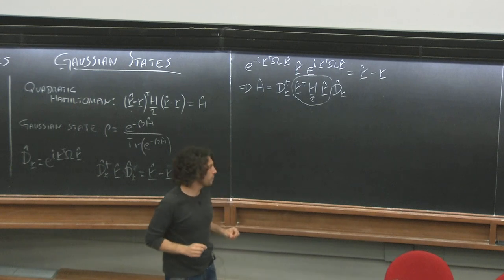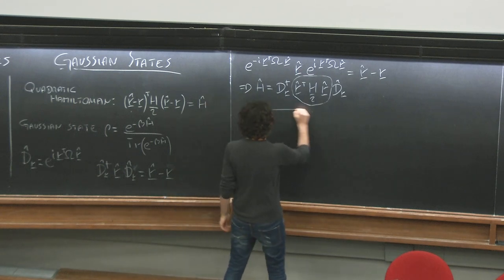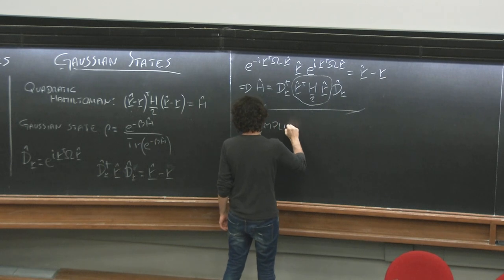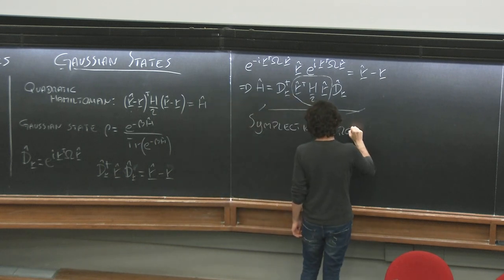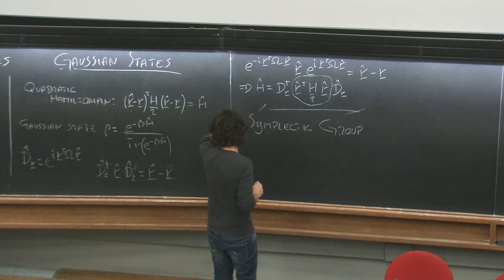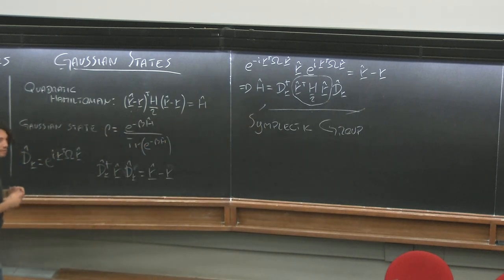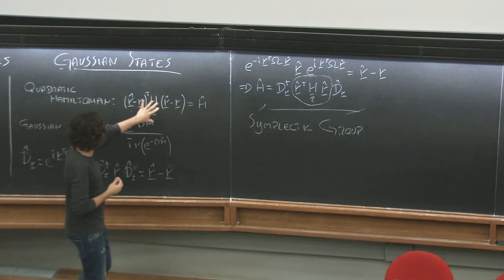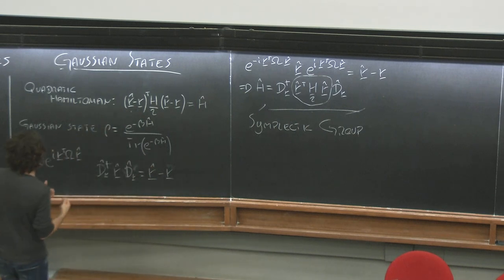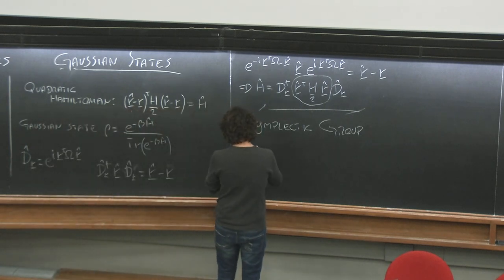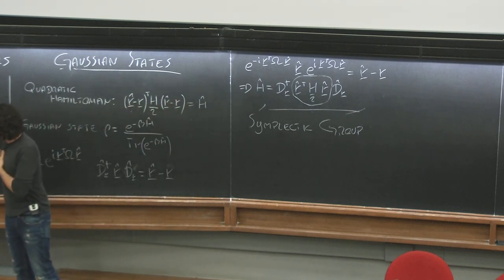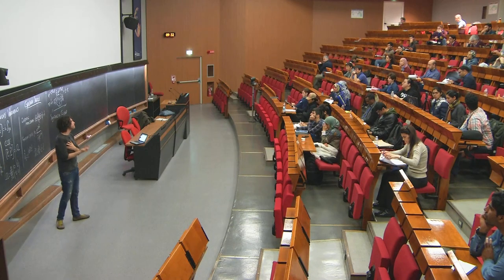And this we're going to do in the following way. Things start to be a bit more interesting now. We introduce what's called the symplectic group, and we do it this way. Let's say I want to describe now, instead of using the Hamiltonian to define a state through the thermal trick, we just use the Hamiltonian to describe a dynamics. And we do it in the Heisenberg picture. In this regard, what you want to do is evolve typically the canonical operator.